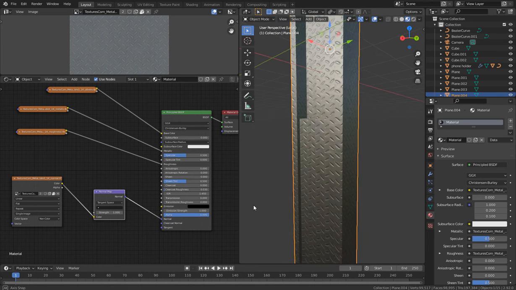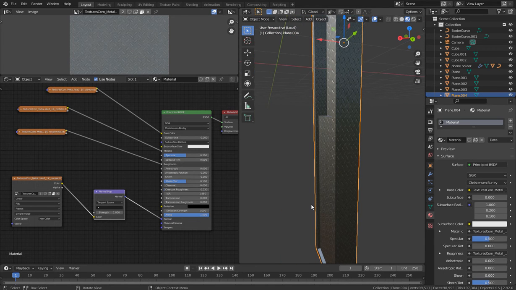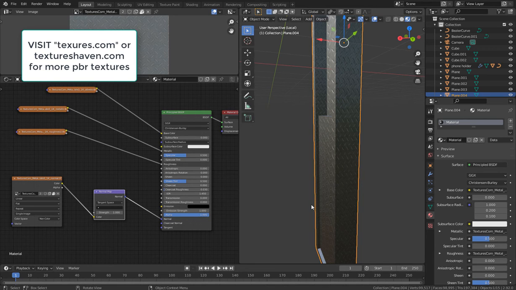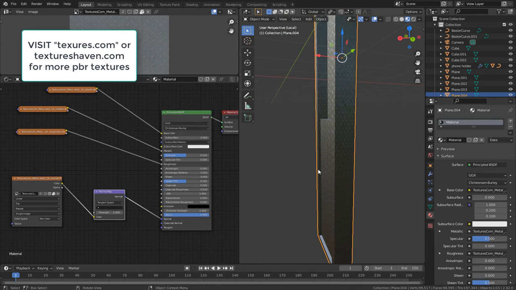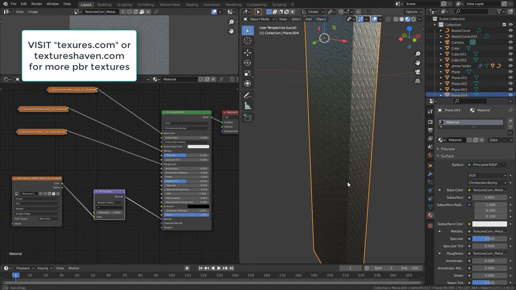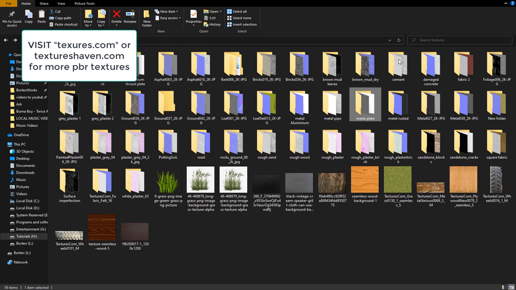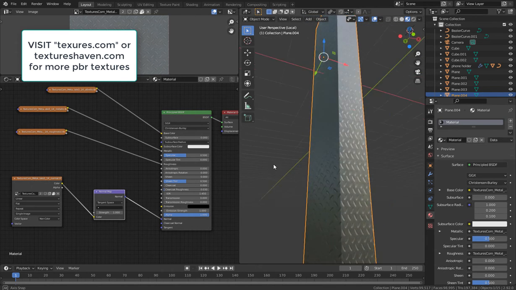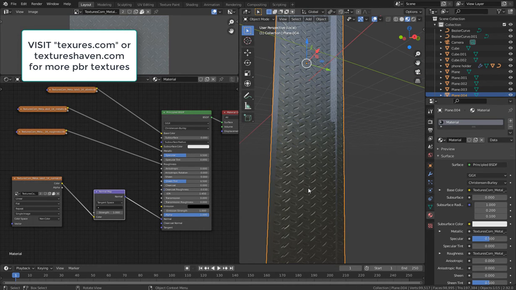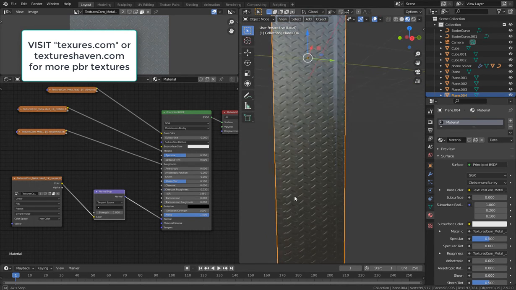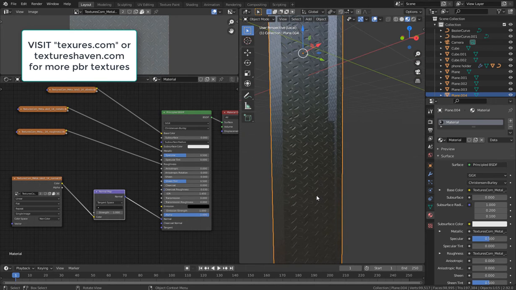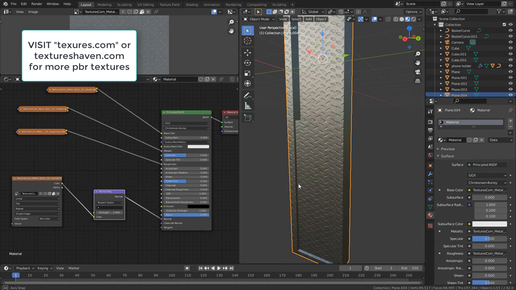1 works for me. So like I said, I can't give you these textures since they are free for me alone, and it's free online though, but I can't share them to you. So you go to textures.com or HD Textures Haven so that you can get these textures and just download them, and as many as you can. You see I have many of them here that I use, so you can just download many. And with textures.com you have free 15 credits, you can download enough. And Textures Haven too, I think it's unlimited, so you can download as much as you want. So that's a brief introduction on how to apply PBR textures to materials.